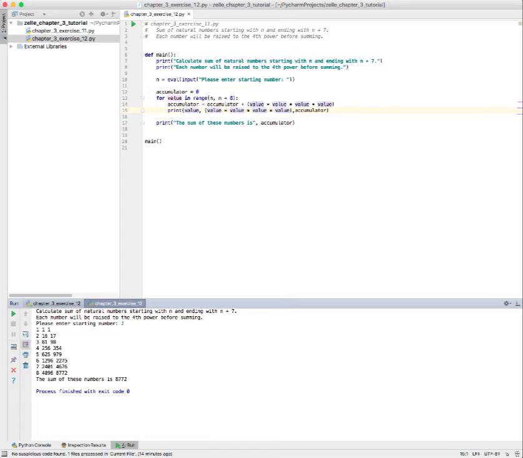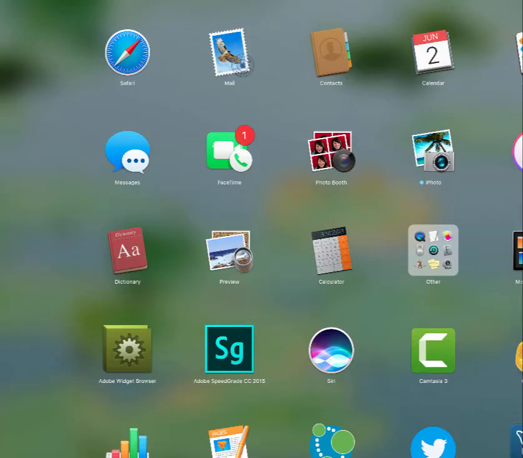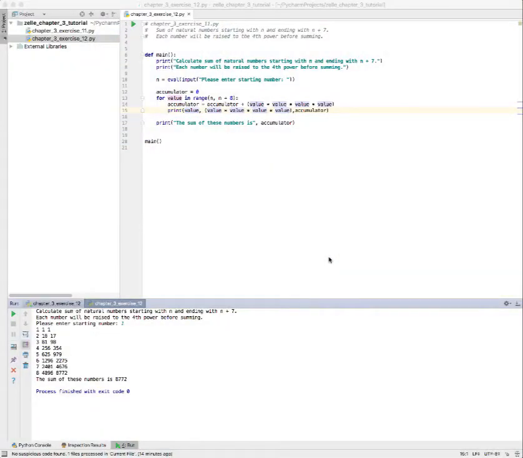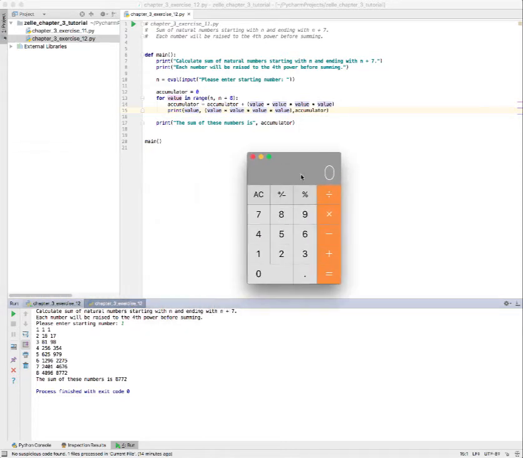Let's do the last one. Well, how could we do that? Well, let's just get a calculator out. Oh, that's not what we wanted. I don't know what's happening on your screen, but I'm starting up my calculator. And my calculator is, there it is. It's on the other monitor. So let's bring that over. You should be able to see it.